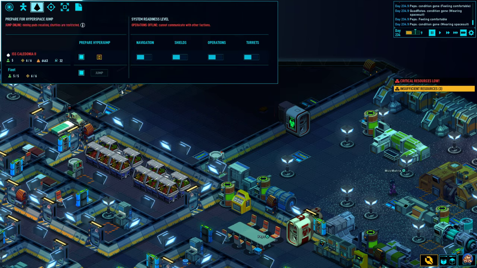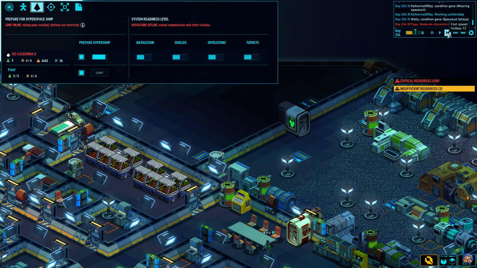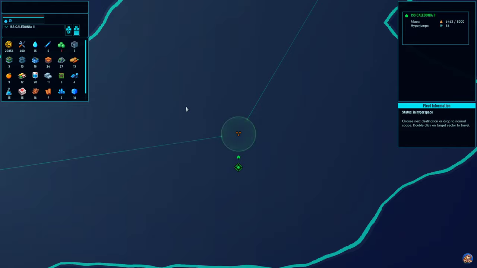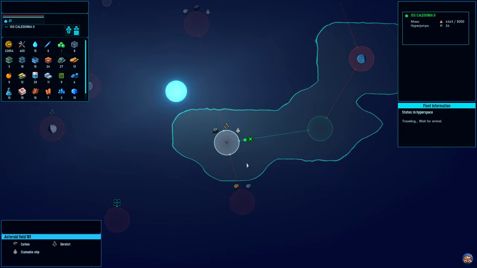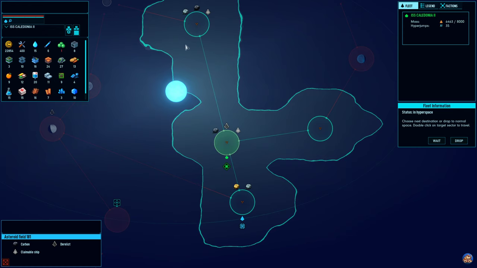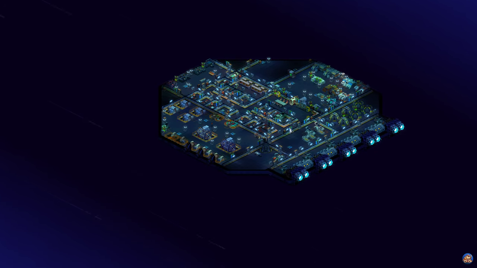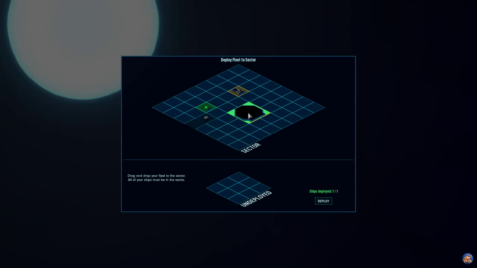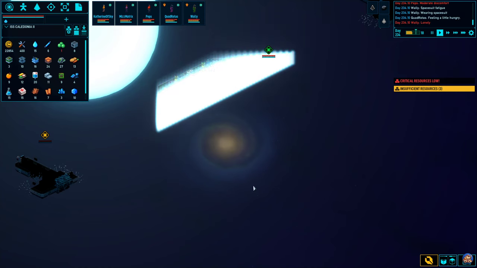Let's prepare a hyperjump. And let's go there. There are actually claimable vessels in two sectors here. That's interesting. What is this? That's the claimable vessel and that's a derelict, so let's deploy here.